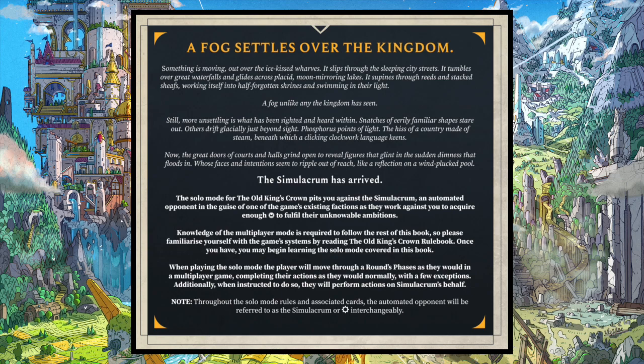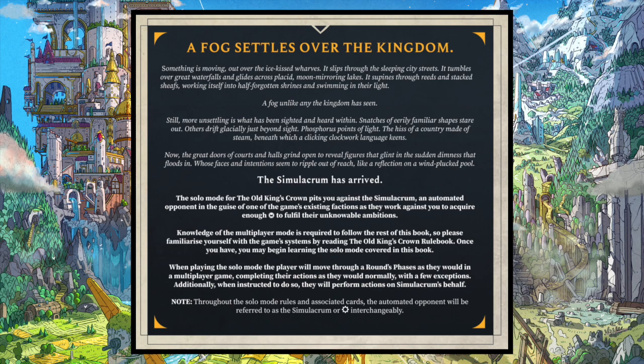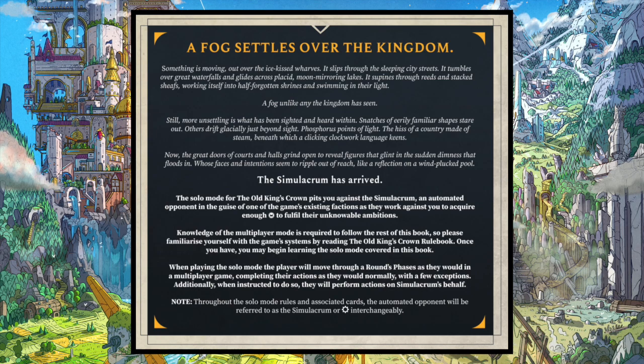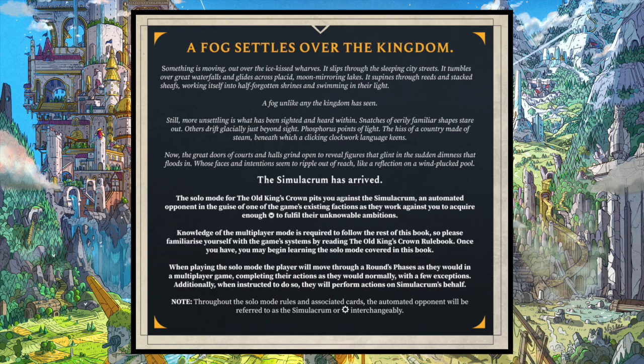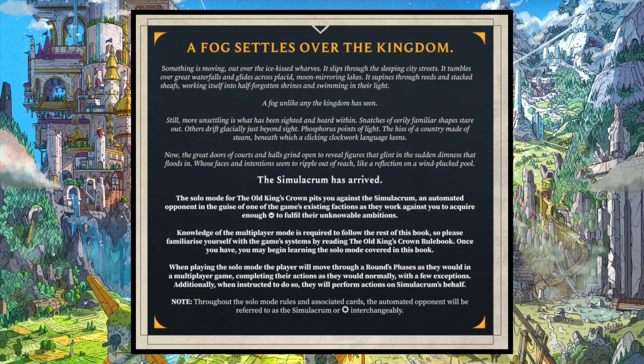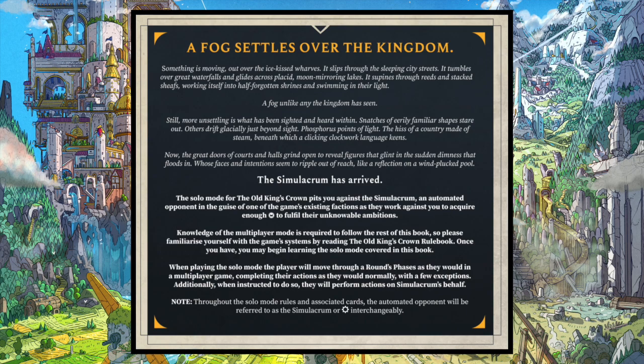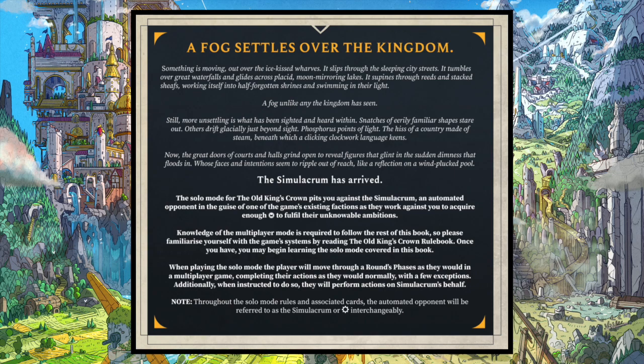The Simulacrum has arrived. The solo mode for the Old King's Crown pits you against the Simulacrum, an automated opponent in the guise of one of the game's existing factions, as they work against you to acquire enough influence to fulfill their unknowable ambitions. Knowledge of the multiplayer mode is required to follow the rest of the book, so please familiarize yourself with the game's systems by reading the Old King's Crown rulebook. Once you have, you may begin learning the solo mode covered in this book. When playing the solo mode, the player will move through a round's phases as they would in a multiplayer game, completing their actions as they would normally, with a few exceptions. Additionally, when instructed to do so, they will perform actions on the Simulacrum's behalf.